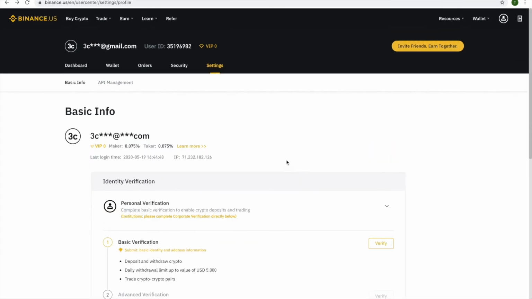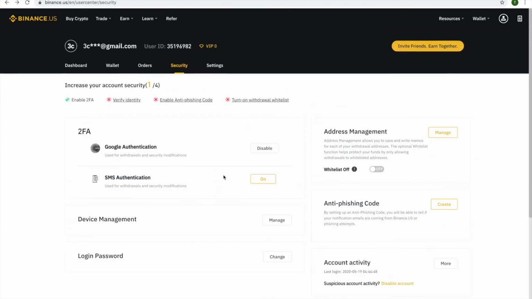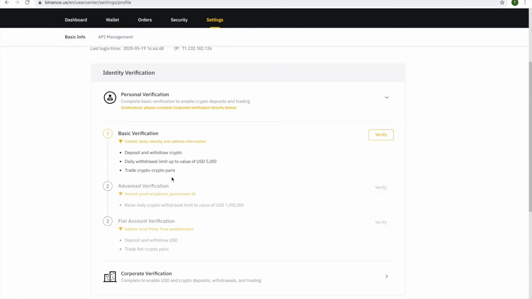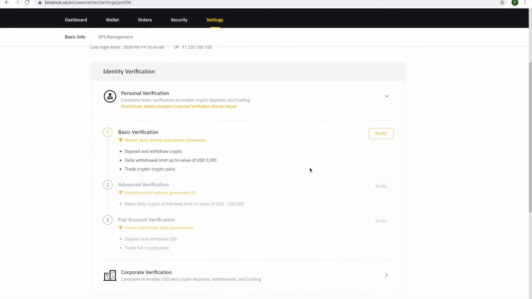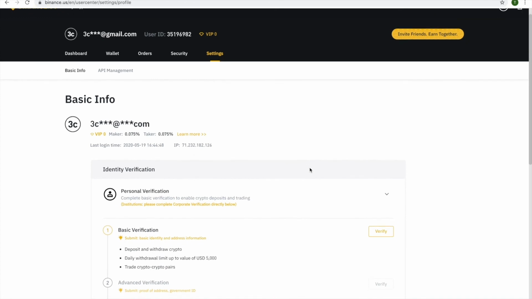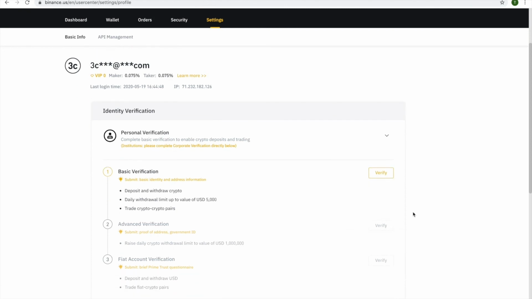So, right after the data you've entered is verified, which should not take a lot of time, click Verify Identity. And you will need to download Binance app on your iOS or Android device. I'll provide the links in the description, or you could just click on the arrow in the top right corner of the site in order to download them. Then click Verify, upload the copy of your ID, then follow the instructions. If at any point you get lost, you could always contact tech support or Binance Chat in Telegram app, and they will help you out.